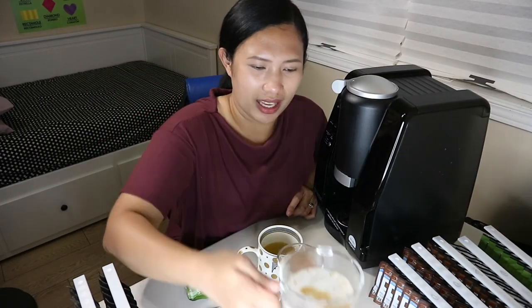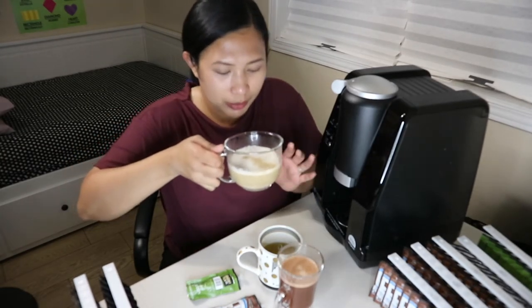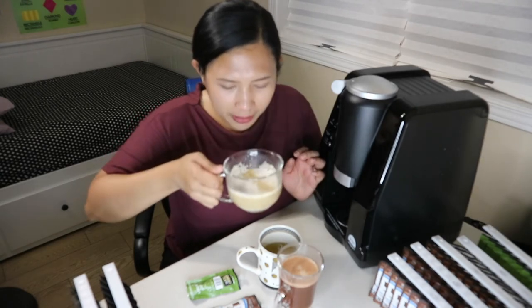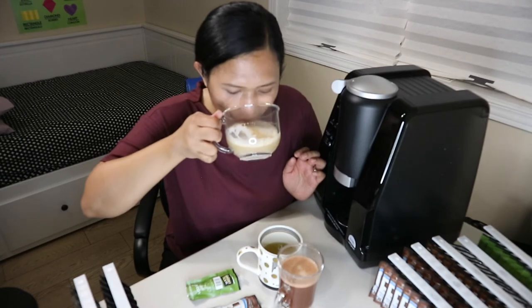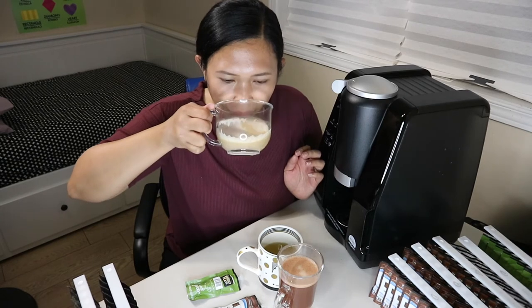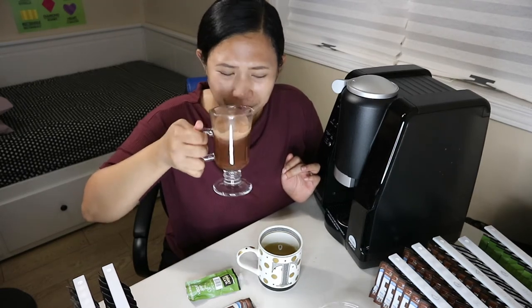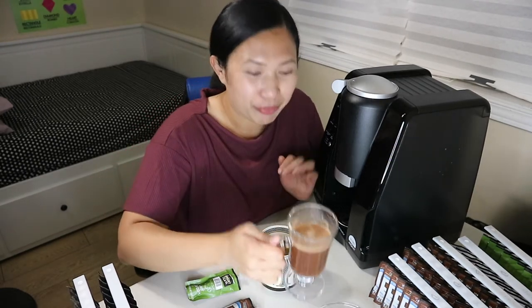Let's try. This is the cappuccino. Kita nyo ba? Mainit pa ba? Siyempre mainit. Sarap. Masarap siya. Tikman natin yung hot chocolate. Actually, sa kids to, pero tikman natin bago sila. Panalo to. Gusto ko to. Magugustuhan to ng kids. Tatawagin natin sila later.